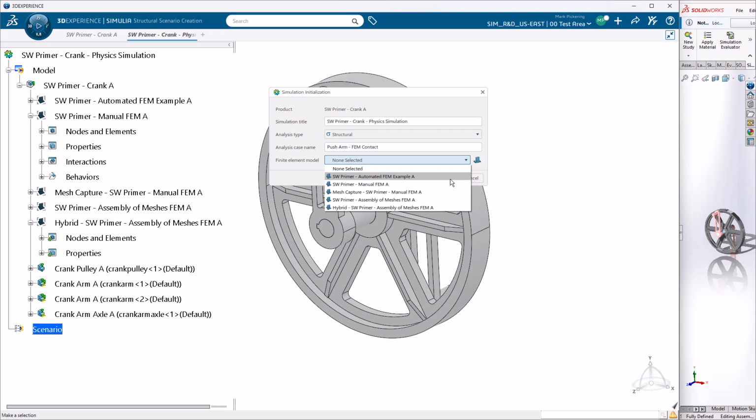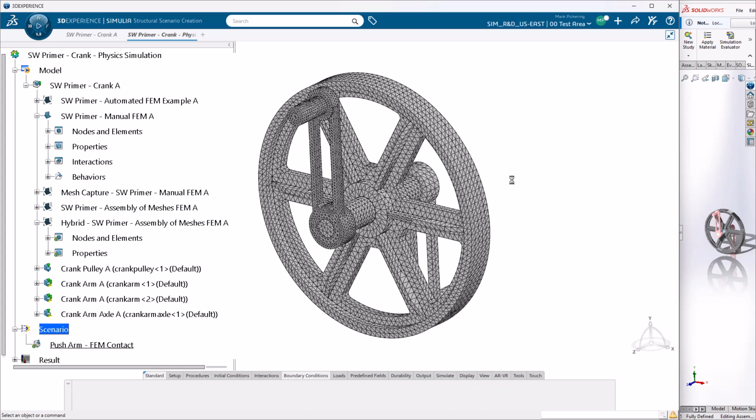Finally, there is a drop down to select an existing FEM. We will choose the manually created FEM as that has contact defined at the FEM level. An icon to the right will allow you to create a new FEM using some automated routines. This is commonly used if you go straight into the physics simulation from the geometry, which is an option on the simulation tab of the action bar in the SOLIDWORKS 3D Experience task pane. OK then populates the analysis case branch within the scenario, and now we can also see a results branch which will contain features relevant to post-processing this analysis case.